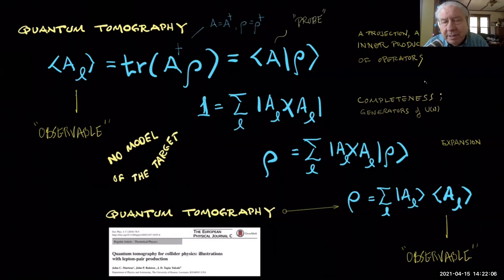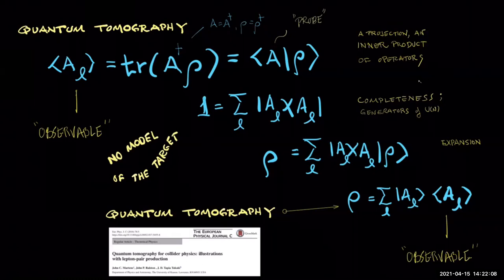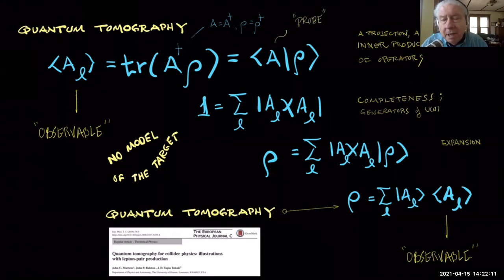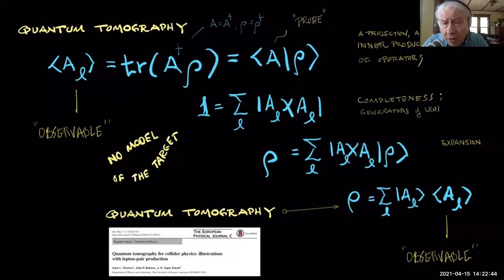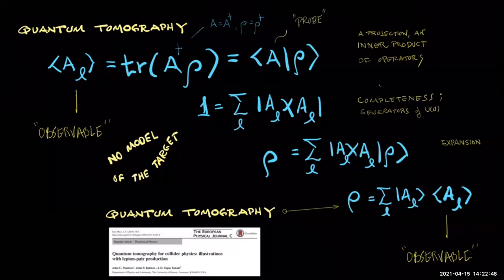It's a good question. The question is, am I doing something non-standard where my initial state is not a pure state, but a mixed state? The answer is, all collider physics starts with a density matrix. You don't actually measure anything with a pure state because the pure states are polarized. When you talk about an unpolarized proton initial state, there's no wave function for that. Okay, you are tracing over the unobserved degrees of freedom. And so all of us trace over the unobserved initial spin degrees of freedom.